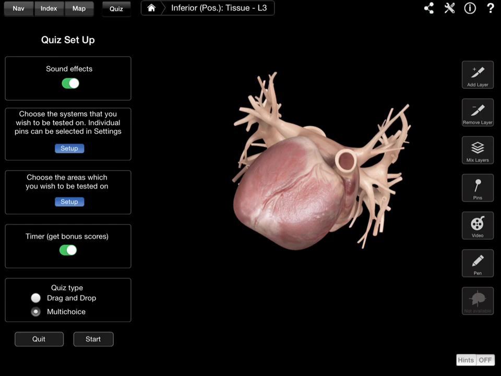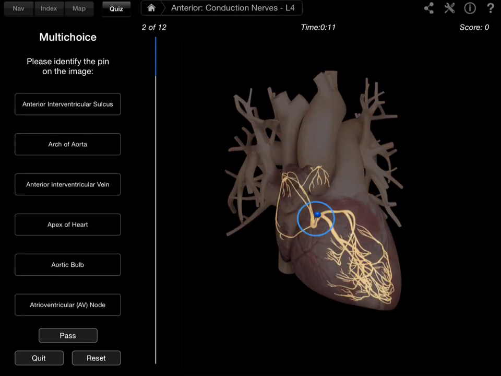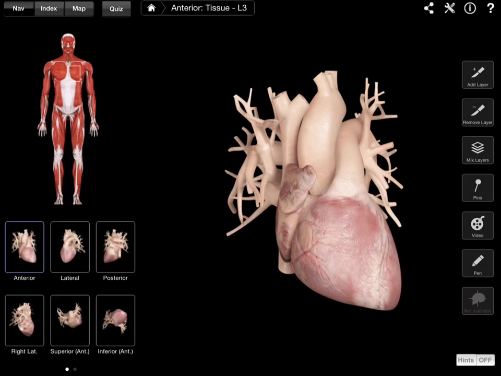And another option is the multiple choice quiz. So you can actually get a pin dropped on one area, and it'll give you 6 options to choose from, as well as a timer. You have 10 seconds to answer. So the blue line coming down towards the middle of the screen is the timer, the countdown: 10, 9, 8, 7, 6, 5, 4, 3, 2, 1. By then, you should have already selected an answer. So I'm going to actually quit this quiz for now.